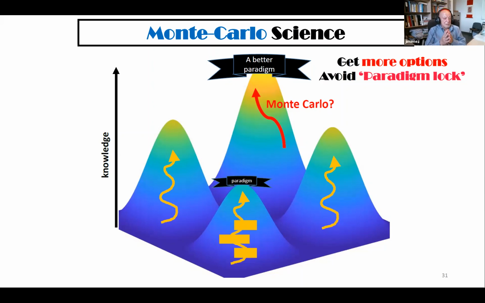It is clear that deep learning is a very nice way of doing something faster. It's not clear to me that it's a way of doing something better. And I am looking for something better. It's something that I don't know how to do. Deep learning, once you know what is a cat and what is a dog, is able to tell you this is a cat, this is a dog, and it does it better than you, okay? I don't know whether deep learning is able to tell you whether this is a vortex or this is a dipole. Well, certainly, if you show the network many vortices and many dipoles, it will find out.